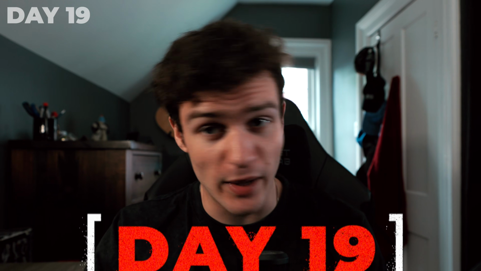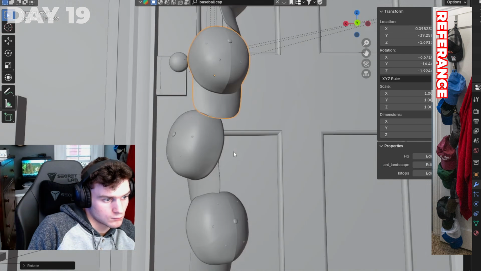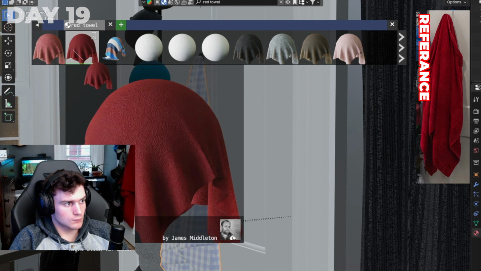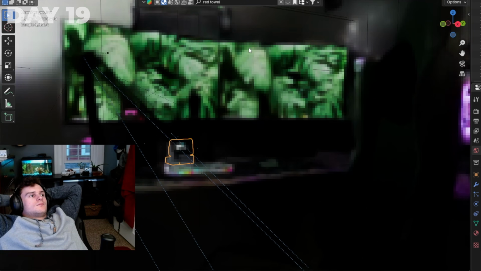And that'll take us into day 19. Baby. I got all the measurements for my hat rack, then I downloaded a hat model. I also changed the materials to match my hats in real life. I added a few more miscellaneous stuff that I talked about, like my towel and my screens for my monitors. And with the desk fully done, I didn't even announce that, but hey, we got the desk done.